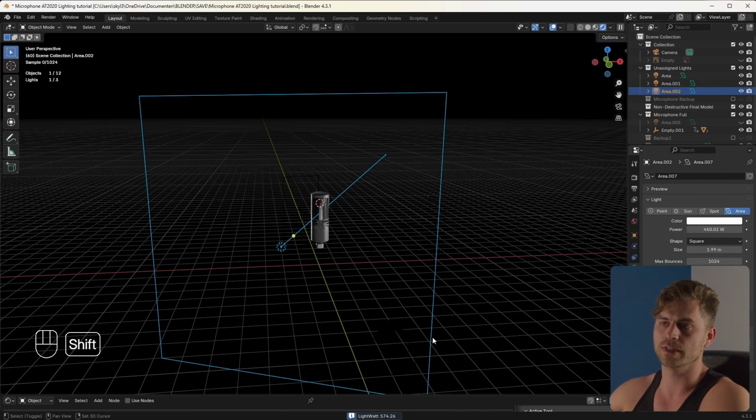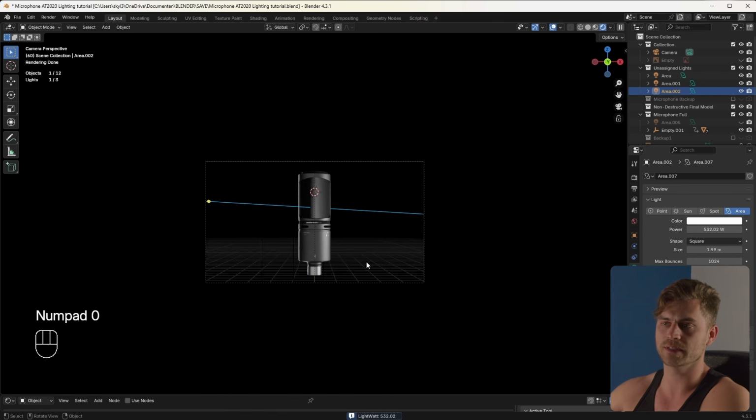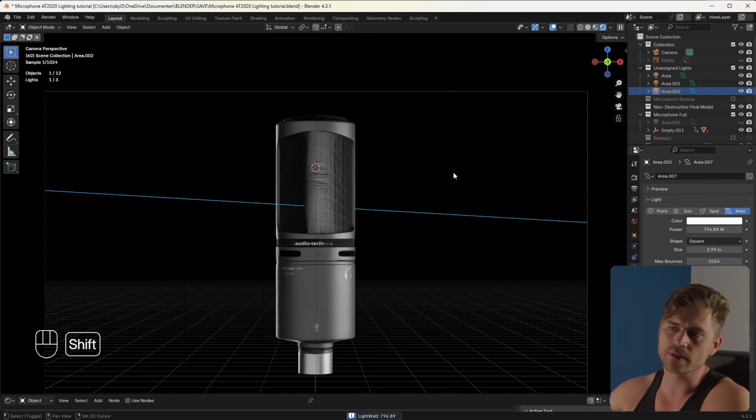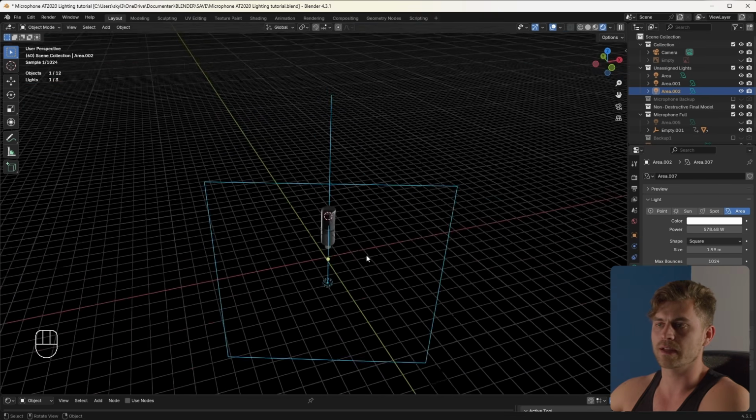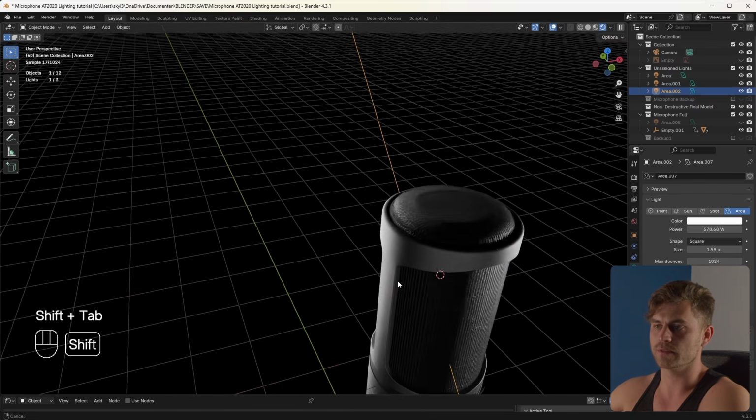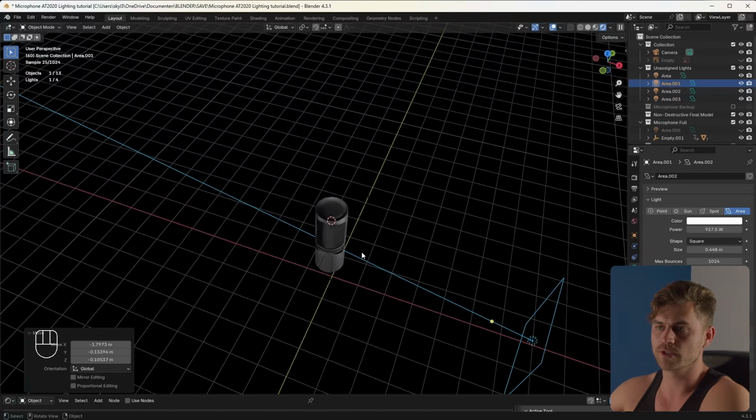And we can also decrease the power just to fill it in a bit. So this would be too much. We're gonna fill it in maybe somewhere like over here. That would be pretty cool. And now I feel like this part is still too dark because this one is a bit too much to the side.